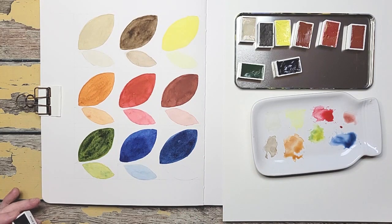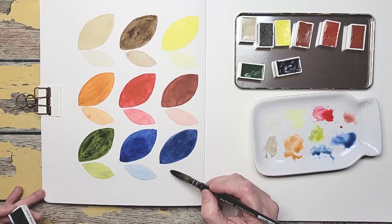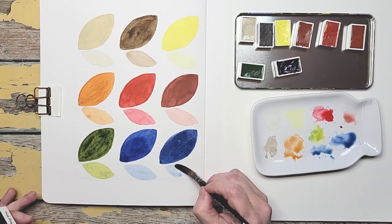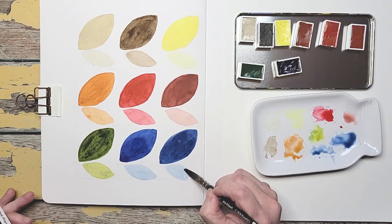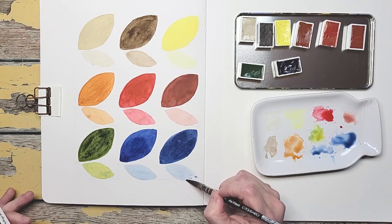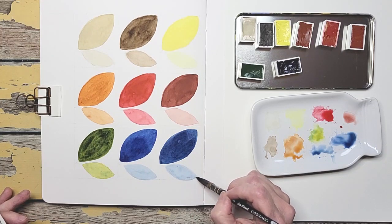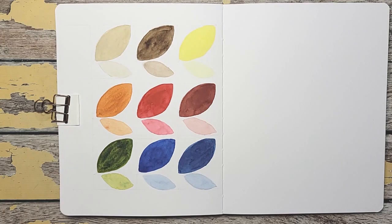Wow. Rinsing my brush a little. Let's get a lighter value here. You can see that one's a little softer. I'm anxious to see how that one dries. It's been dried, and what I'm going to do is splash the page, let it sit for just a couple seconds, and then lift with a paper towel.